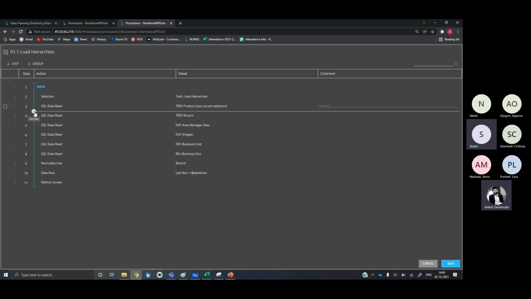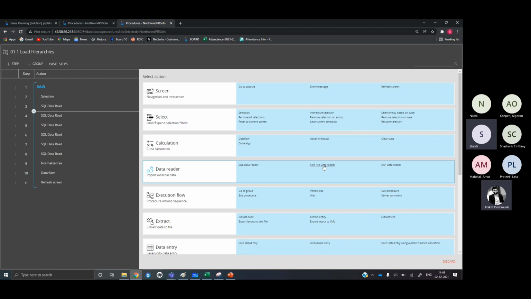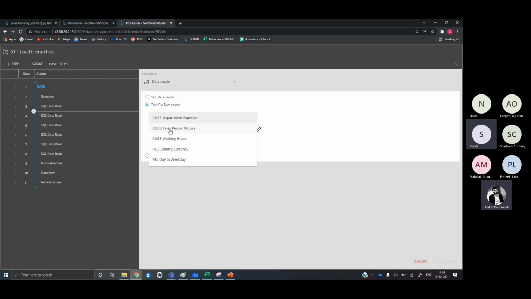Then you can have an ASCII data reader, to add a protocol. For the ASCII data reader, you just need to put a file path here, so that you can put the corresponding path from where the file is placed and you can read the data. All right. So that was the last topic which I wanted to cover with the data readers. Okay.